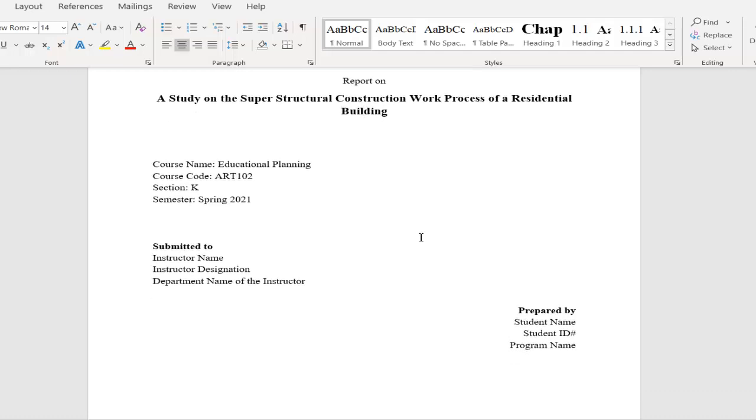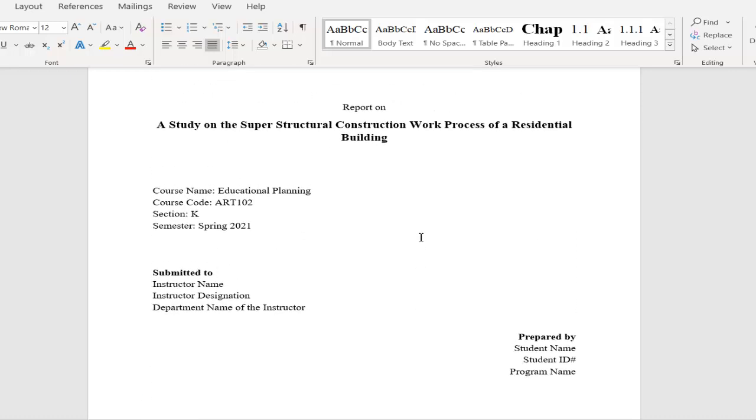Then you give the information about the course, under which course you are doing this. Since you are not making the practicum report or the thesis report, you have a particular course, so you need to add the information about your particular course. This similar format you can follow for the assignment as well, whenever you write the assignment formally to your teacher. You can write the assignment number, then you can write the title of the assignment. This way you can make the cover page for the assignment as well.